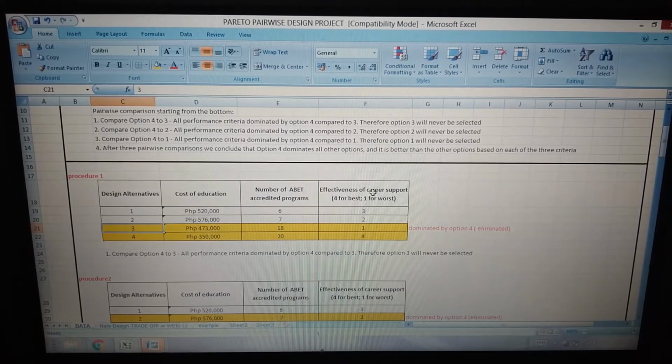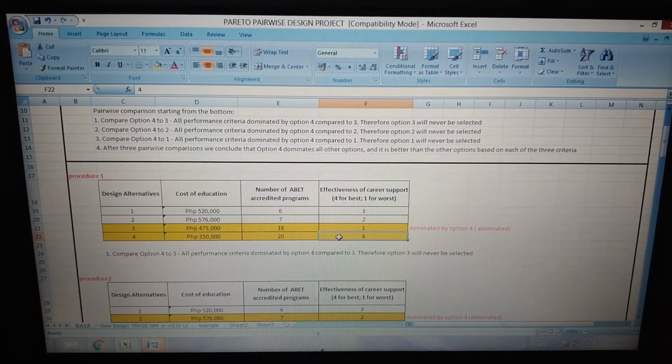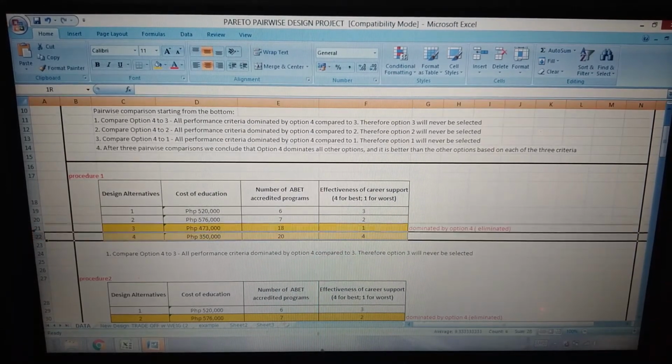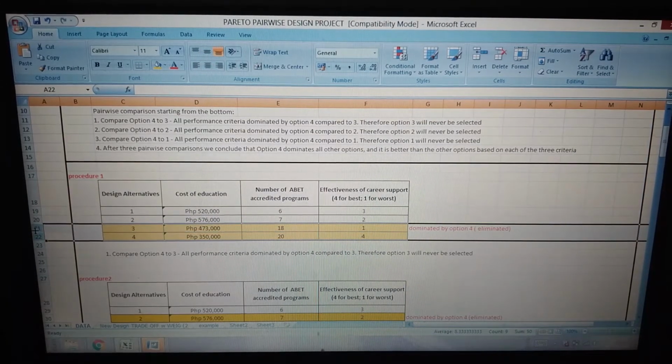When it comes to the effectiveness of career support, option 4 is better compared to option 3. So on this particular comparison of design alternatives 4 and 3, all performance criteria are dominated by option 4.